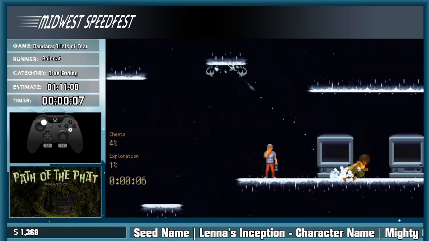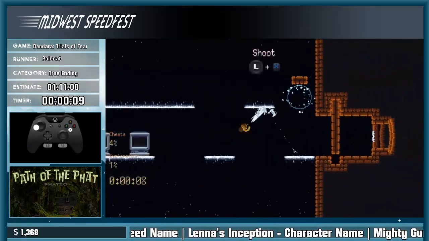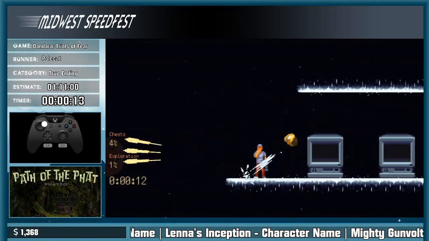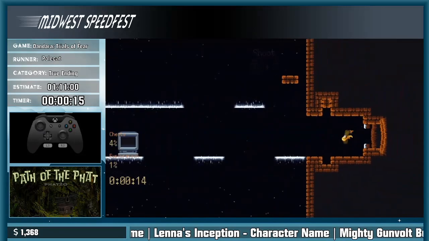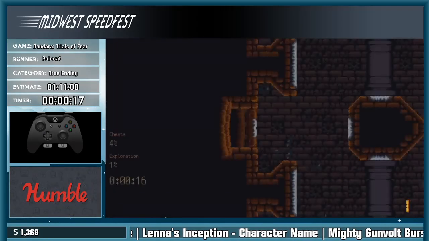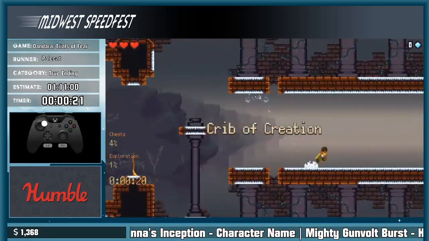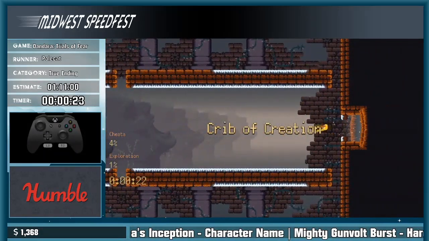So I guess the quickest thing we can talk about right here is obviously the movement. You're going to notice that I kind of just bounce on walls rather than regular jumping. This is a Metroidvania, and this movement makes up the bulk of the run. So doing it properly, like I just didn't do it there, is very important.